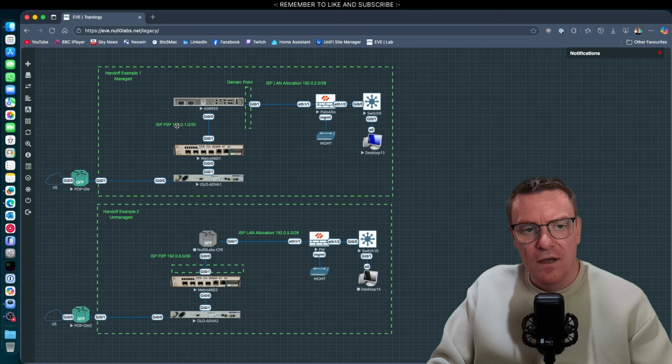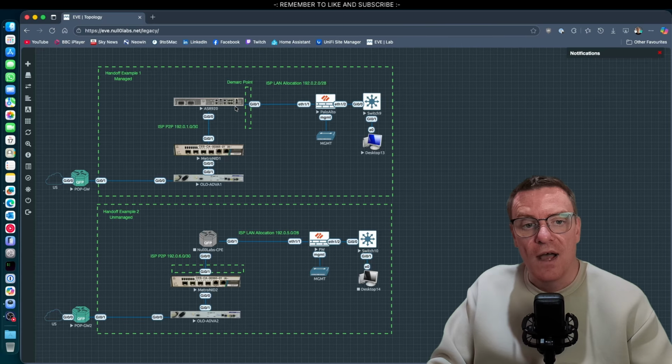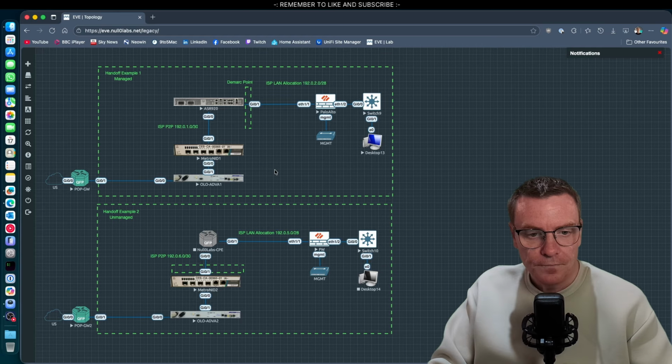There's also another address range that is in use, and that's the uplink between the POP's gateway and your managed router. Again, you have no responsibility for any of these pieces of equipment. You'll have no access to them. The demarcation point is where you connect to on that switch. So everything here is the responsibility of the ISP, the last mile provider.